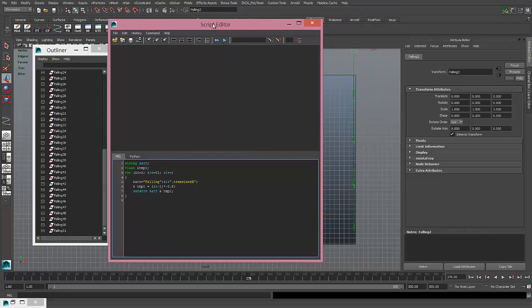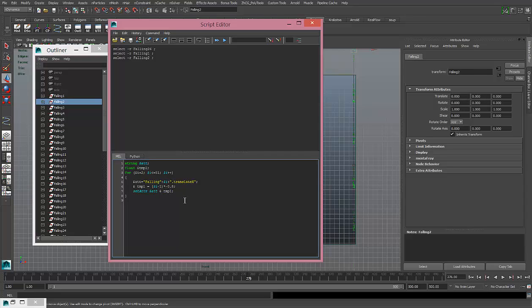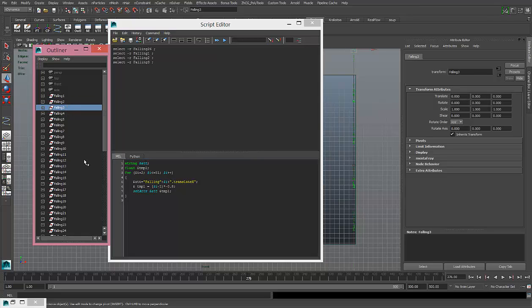What it's going to do is move falling 2, for example: for the first one, i is equal to 2, so 2 minus 1 is 1, and it will be 1 multiplied by minus 0.8. So the distance between all of the falling 2, 3, up to 51 will be 0.8. You can change it to anything that you like.